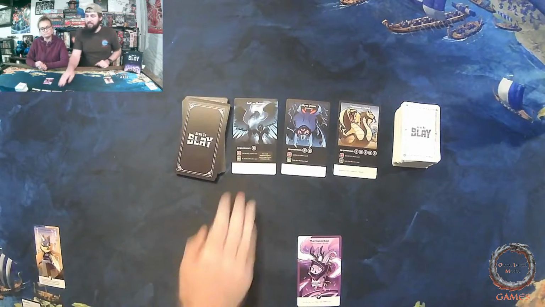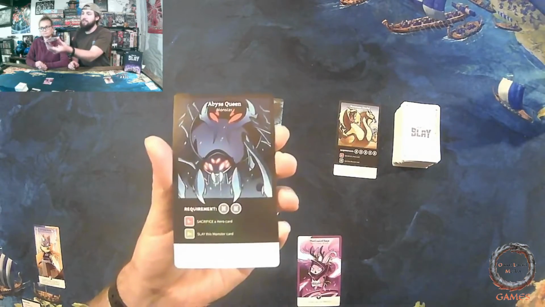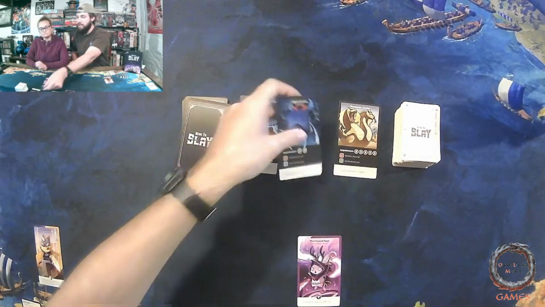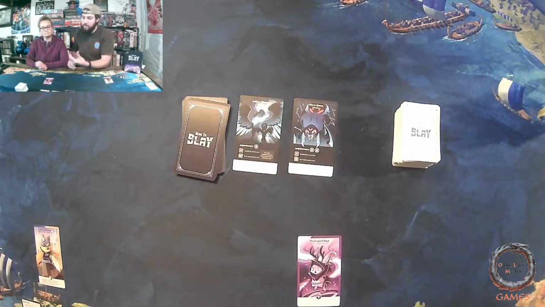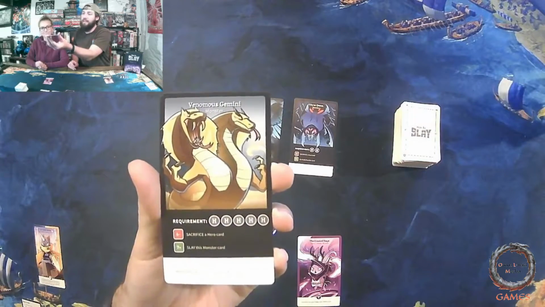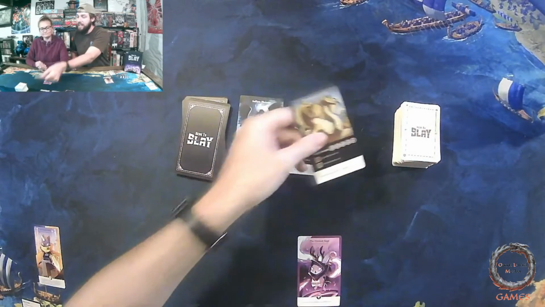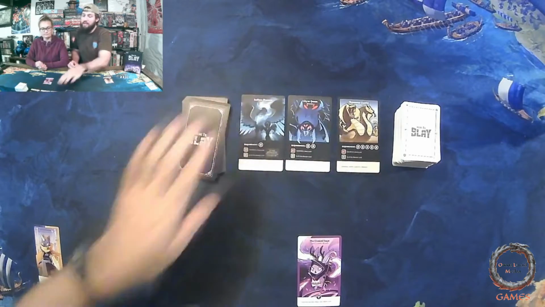But just so you can see a little bit of difference, the other card, this is the Abyss Queen, so she would take 2 hero cards, and then we have the Venomous Gemini, which takes 5 hero cards before you can even attack him. And hero cards are not party leaders, so your party leader does not count towards that number.